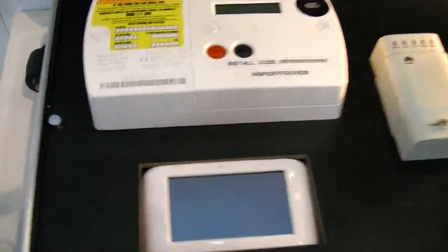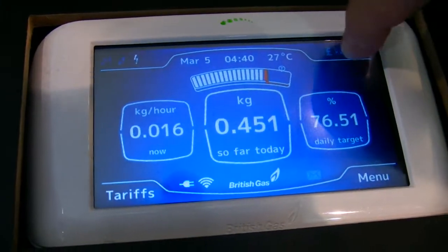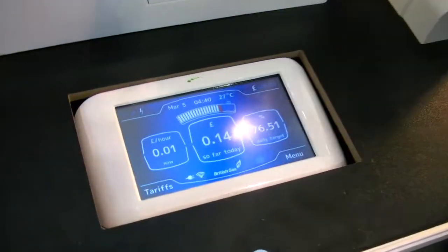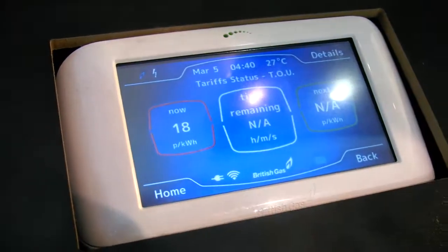There's also a special RF option for the house. When you control something, it won't affect the neighbor's devices. This part here is an in-home display — as you can see, it shows the power consumption of these two lamps and how much you're spending. You can also select different tariffs.